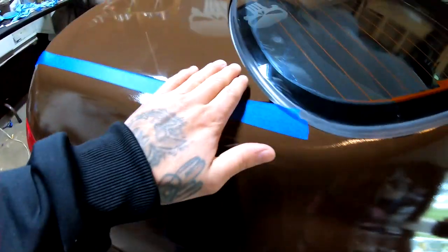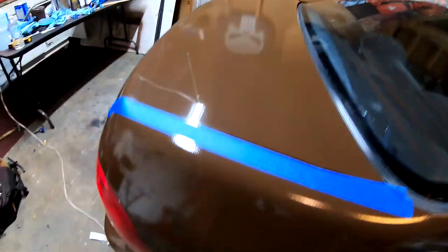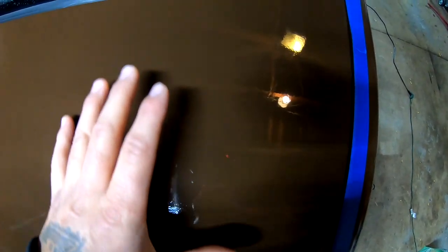I did sand away a small little section right here, and I got a really good finish. So this all has orange peel, but up here, I removed a lot of the orange peel and it's extremely glossy. That is what I'm gonna do to the whole side of the car.